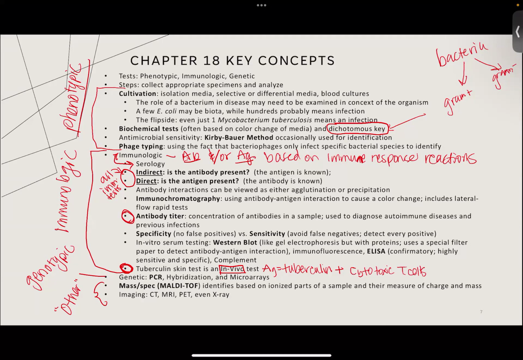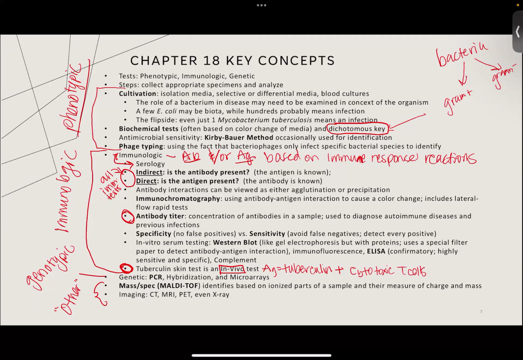Mass spectrometry relies on the mass of your particles. So we will shoot a laser at your patient sample and ions will fly off. And based on their ion charge, as well as the mass of the particles, they'll reach the detector at different times. And when they reach the detector, that is going to determine their time of flight, the time it took them to get to the detector. And we can actually break down the molecular makeup of samples based on those results. So this has to do with the molecular makeup of things.